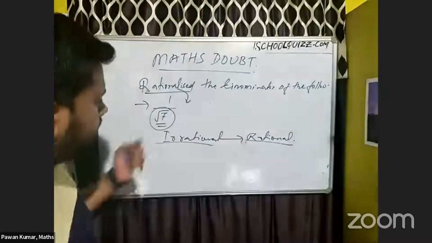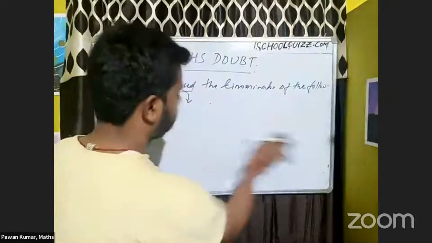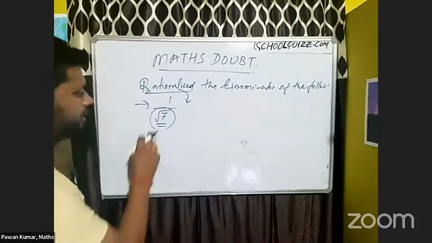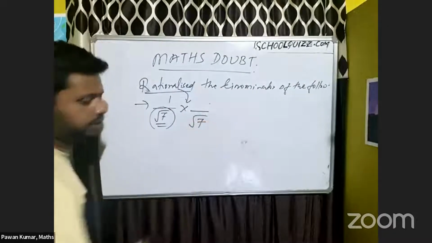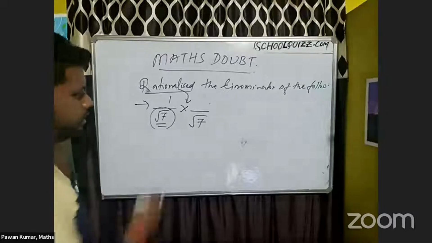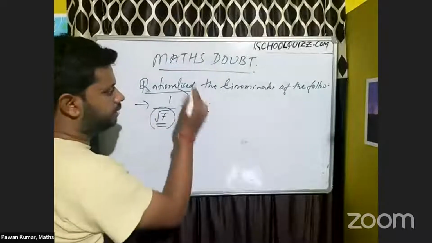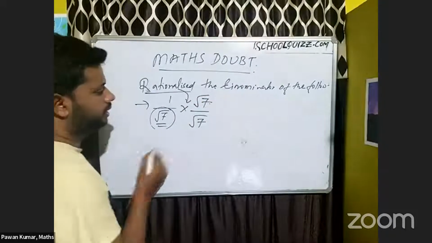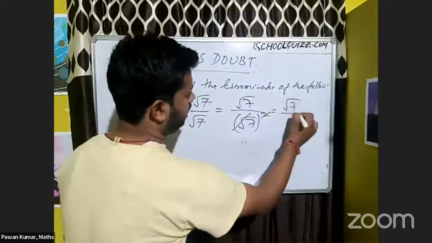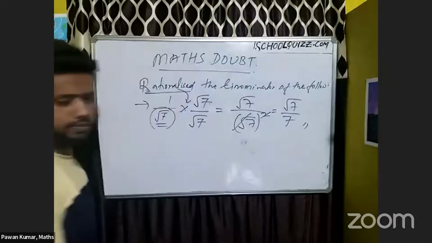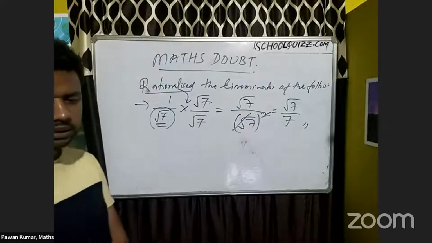करेक्ट? सो हमें क्या करना होगा? √7 को मुझे रेशनलाइज करना है, रेशनल में कन्वर्ट करना है, सिंपली आई हैव टू मेक इट एज अ √7 मल्टीप्लाई कर दे इसमें एक और. करेक्ट? सो √7 मल्टीप्लाई इससे के साथ ना करके मुझे ऊपर भी करना होगा. सो √7 into √7 क्या हो जाएगा? √7 का होल स्क्वायर, जिससे मेरा दिस स्क्वायर रूट विल कैंसिल. √7/7 will be the answer. Understand? Clear?